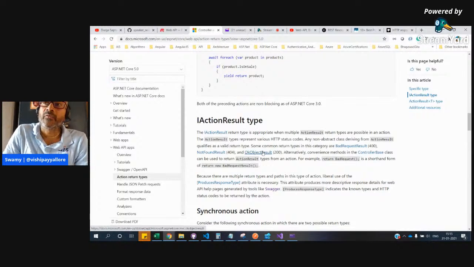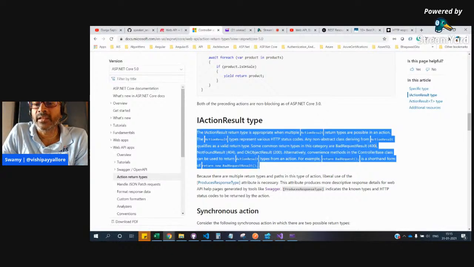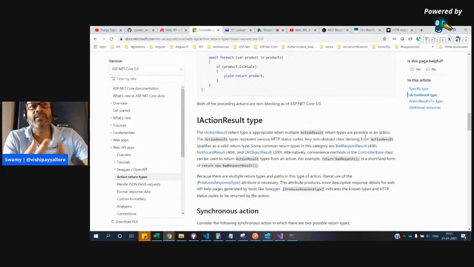And if the collection itself is empty, we can send that NotFoundResult. So there are no rows in the database, so we can send this. Or if it is a post method and the user did not give us a valid model, we can tell him, as a client side error kind of thing, that it is a bad request, so what we are expecting is not being sent in that particular model, and we can tell him that.